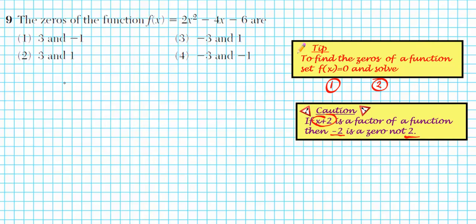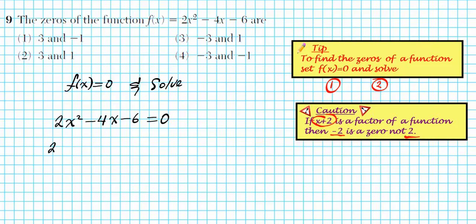So as indicated here, we're just going to set f of x to 0 and solve. All right, so what is f of x? F of x is 2x squared minus 4x minus 6 equals 0. And solve. So we're solving a quadratic equation. Now, you always want to try and simplify it as much as possible to make the factorization process easier. So is there a greatest common factor I can extract from the left side of this equation? The answer is yes. 2 is a greatest common factor that can be extracted.